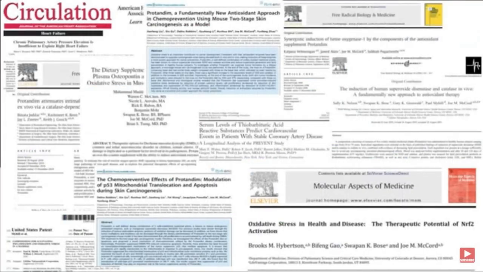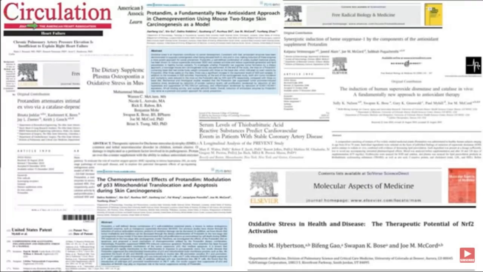And these are just some of the studies that have been done on Protandim, which is an all-natural Nrf2 activator. And we've had research published in some of the most prestigious medical journals in the world, including Circulation, which is the journal of the American Heart Association. That's the article that caught my attention because I know Circulation, being a cardiologist, and I know that they don't publish studies about snake oil.